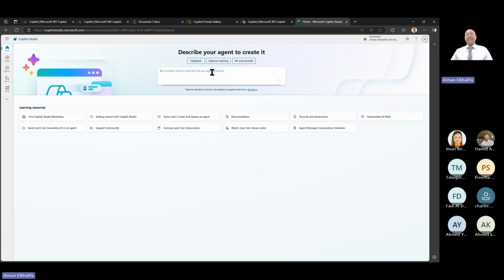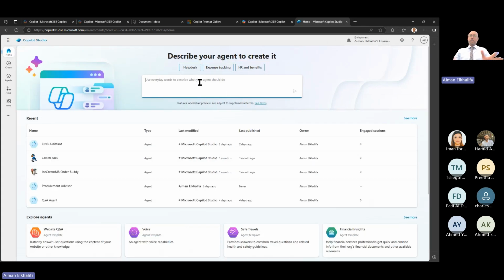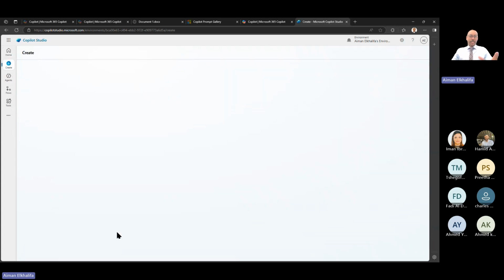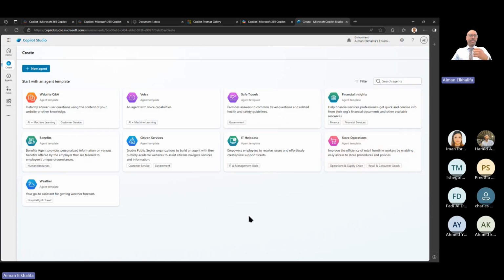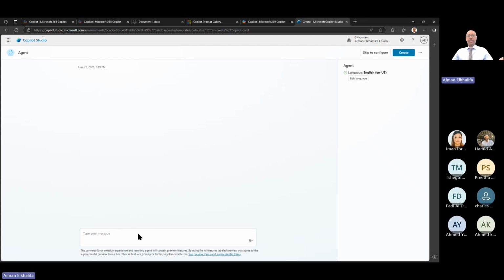Now I can begin by asking Copilot to build the agent for me, like what we did earlier, and then I would have the same interface like this one: create, then Copilot, and then a testing panel on the right. So a new agent. And there you go. This is where I tell Copilot what I want, and this is where Copilot dumps its understanding.